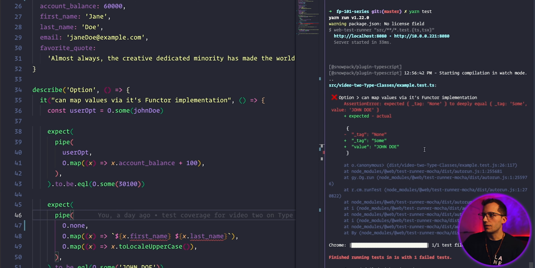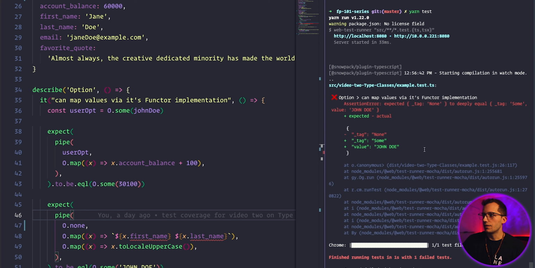Now this is great because it catches areas of our application where the value might be null or undefined. Let me go ahead and fix that real quick. Put it back the way that it was, save it, clear, make sure that our tests are good before we continue moving on. Let's move on to explore the test coverage around chain.